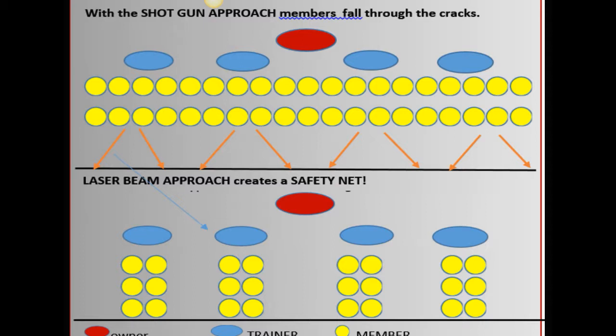But if you're a boot camp, which we are, and my wife owns 10 clubs, we have been doing it wrong. And basically, we've been taught to do it wrong. And I call that the shotgun approach, is what you see up top here. So the shotgun approach is basically you in the red, here's your owner.